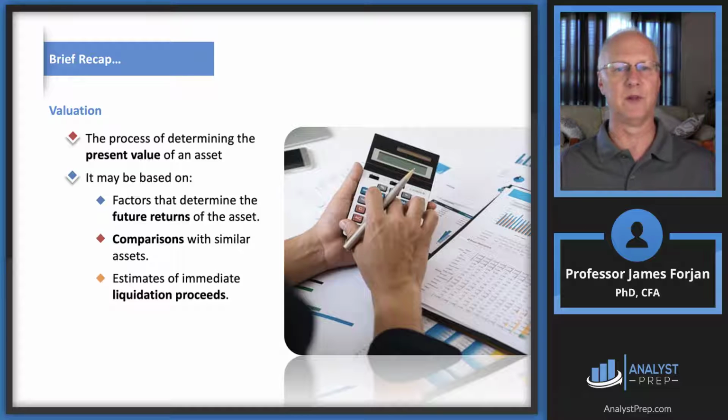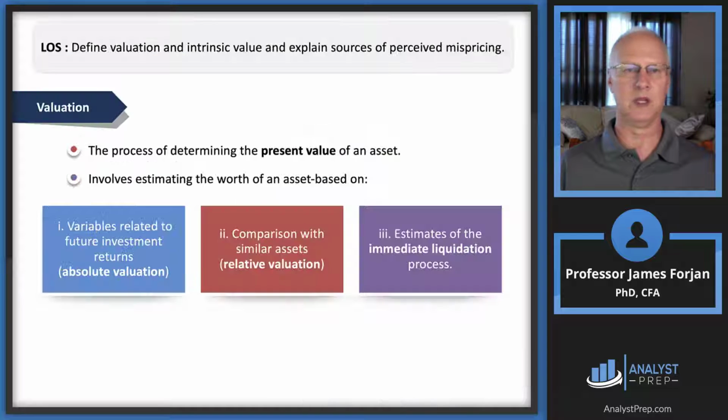So what is this based on? Factors that determine the future returns of the asset. It can be comparison with similar assets, and that similarity can be in size or risk levels. And then, of course, what nobody really wants to talk about if you're an owner of a business is to consider threats of bankruptcy and then the liquidation process. But nevertheless, valuation is extremely important in liquidation.